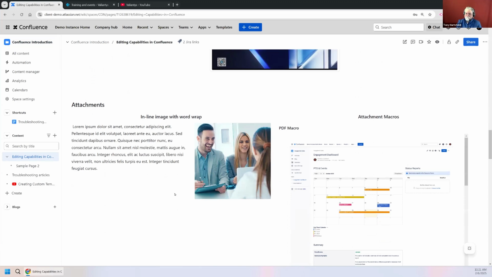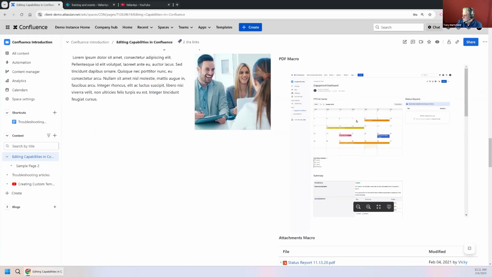And sometimes you just actually need to attach documents to the page itself. From a governance standpoint, we could say if the living document lives somewhere else, we would link to it. But certainly there are times when you can have images in your document. Here is an image that's added, and there's a feature in Cloud that you can actually word wrap to either the right or to the left of the text itself.